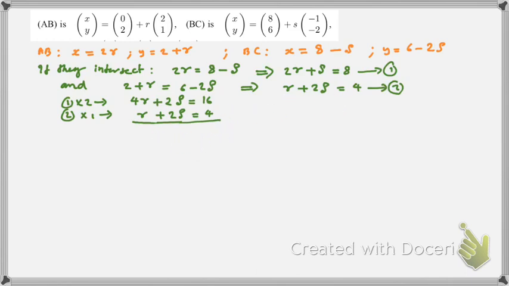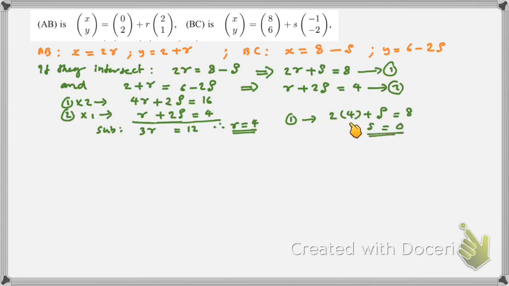Then I subtract the two equations, and when I subtract, 4r minus r is 3r, 2s and 2s get cancelled, and 16 minus 4 is 12. So 3r is equal to 12, so r is equal to 4. So I got the value of r as 4. Put that back into one of the equations to find s. Into equation number 1: 2 into 4 plus s is equal to 8. So s is equal to 8 minus 8, which is 0. So I got the value of s as well. So we have the value of r and s.